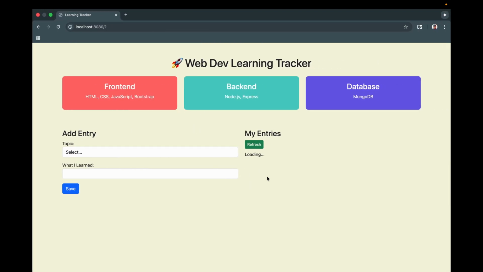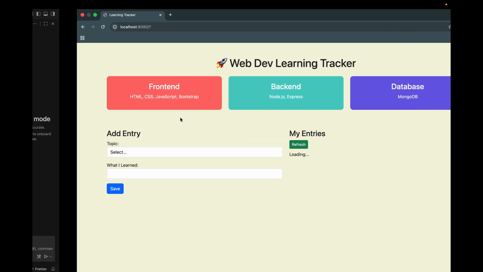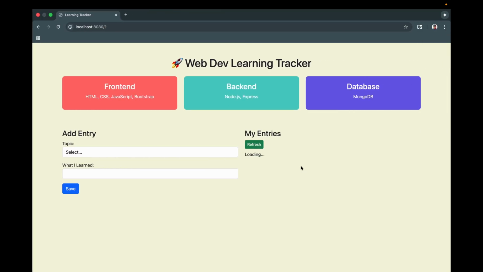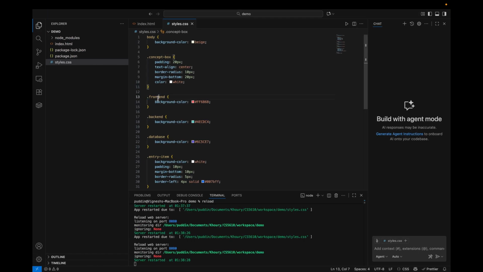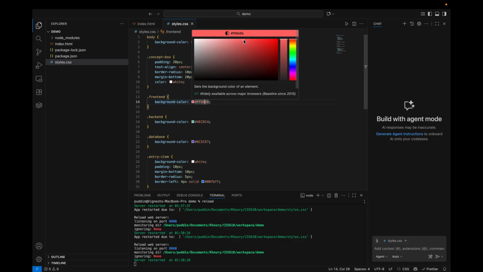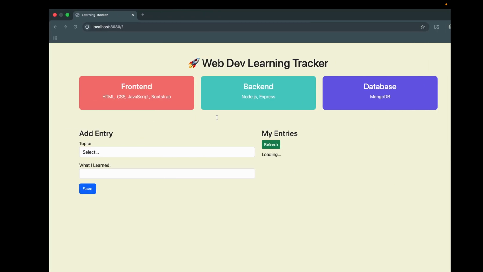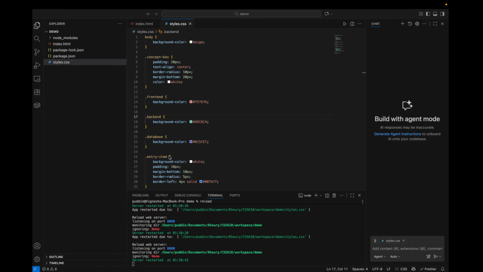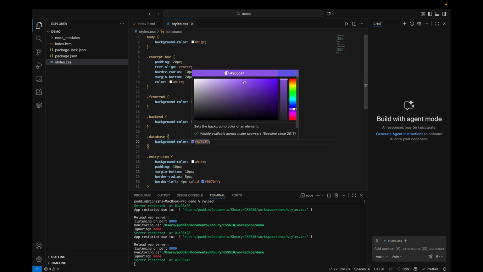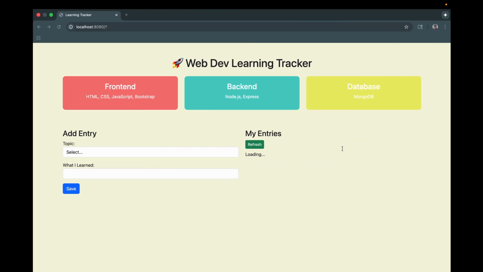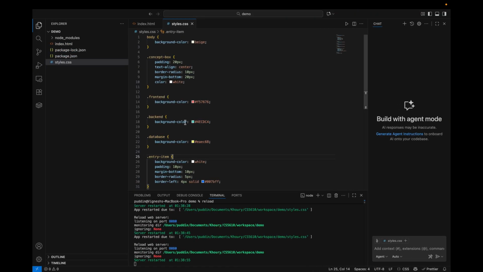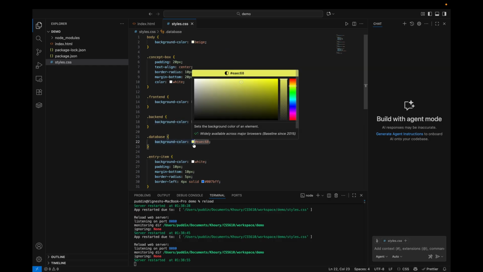So you can see how the web page is being modified by the CSS. And if we want this color to be different, we also have a color picker. If you want it to be a little bit lighter, I can choose it here, and then it becomes a little bit lighter. And if I want this to be maybe yellowish, I can select it here so that this becomes yellow.